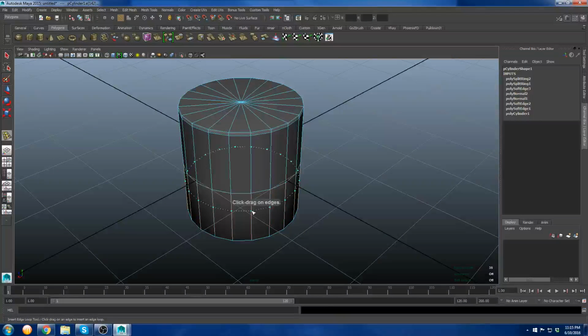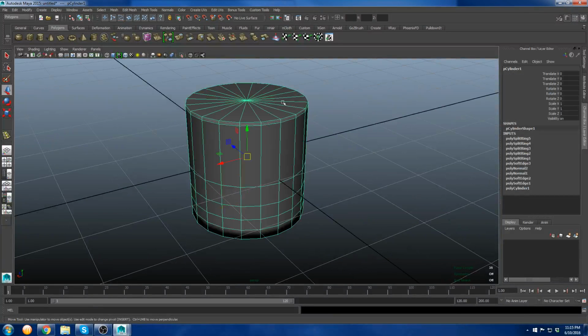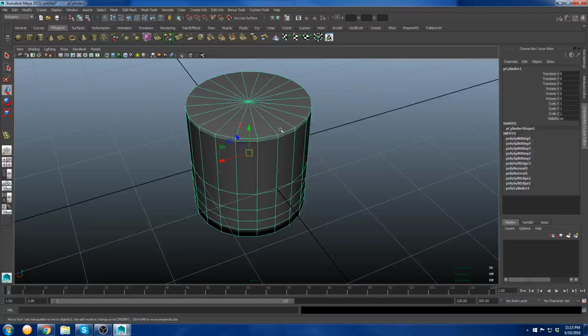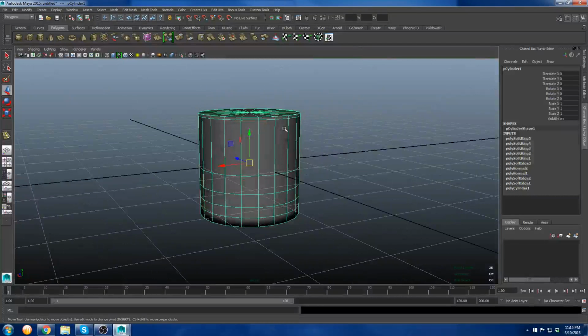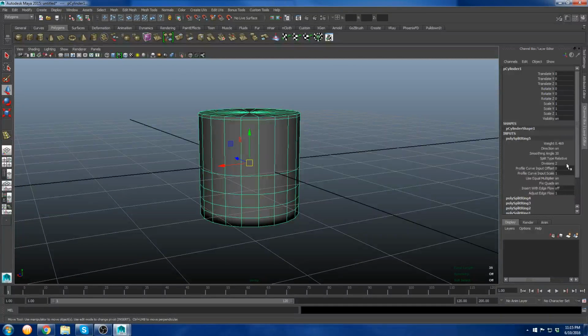So it will keep on adding. I'm just adding some edges. If you see, it's saying poly split ring 1, 2, 3, 4, 5. It keeps on adding. If you have more history, it's going to slow down your modeling process. Sometimes it's useful to have certain history to manipulate your work. If you did something wrong, you can go back and put some value in it. So I can also change it from here as well.